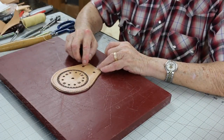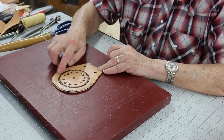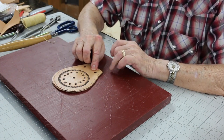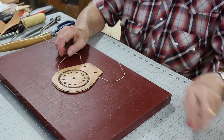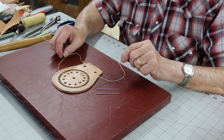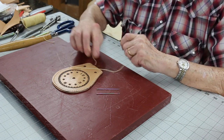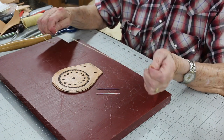Now that I have trimmed the piece and cut the holes in there, it's time to do the stitching. And I'll do that with the same needles and the same thread that we used to do the main part of the stirrup, and we will use 4 times the distance around for our thread.